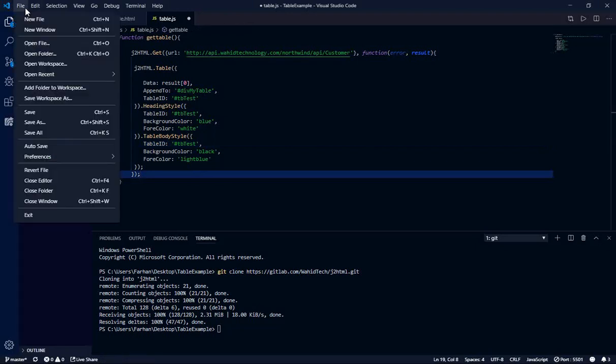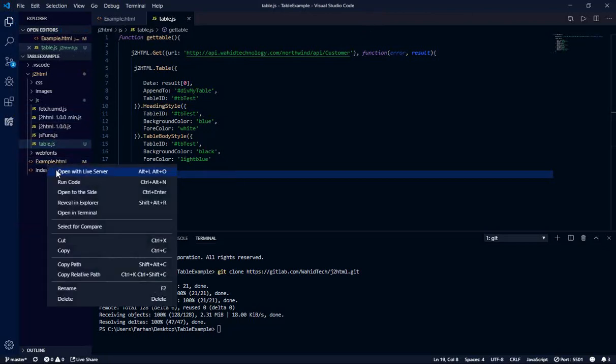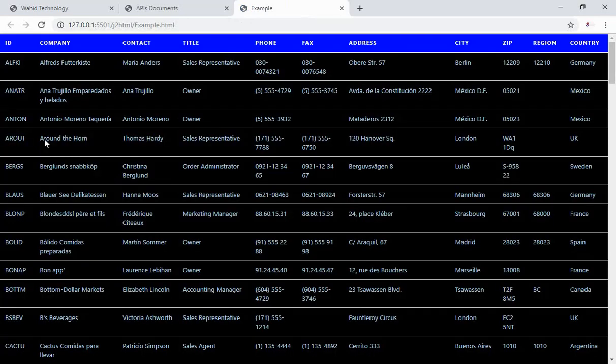Go to File and save all the changes. Let's test the second example, that is to change the table colors. As you can see, we have successfully loaded the example.